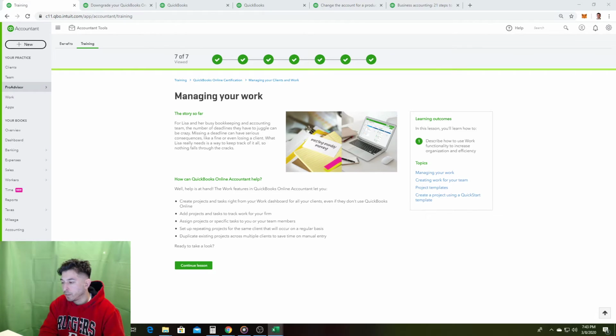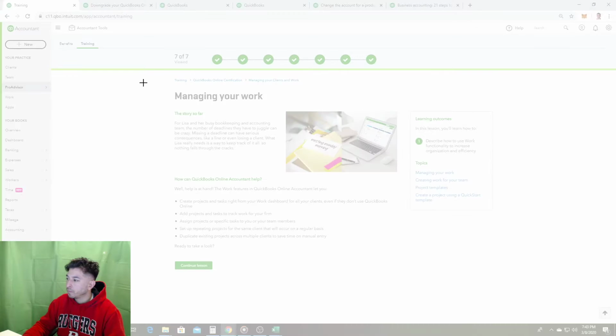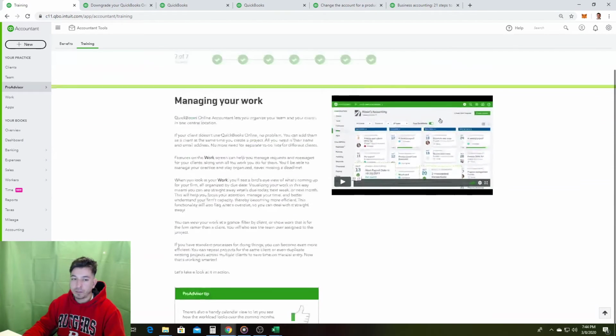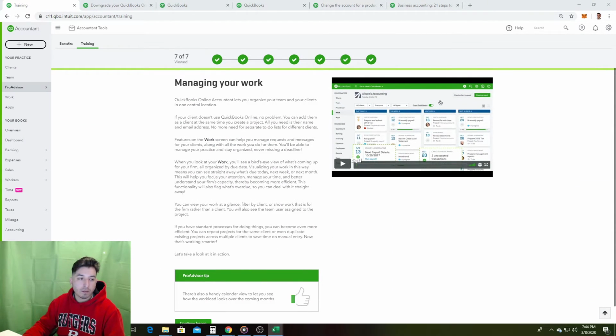Duplicate existing projects across multiple clients to save time on manual entry. Okay, let's take a screenshot of this. Continue lesson. Managing your work.